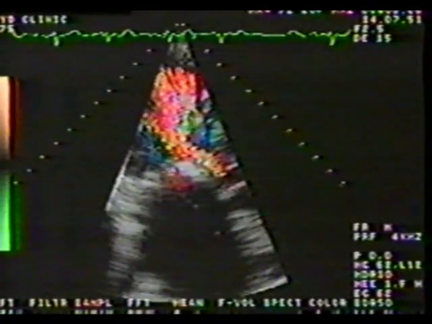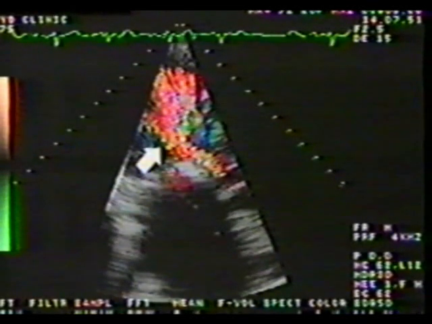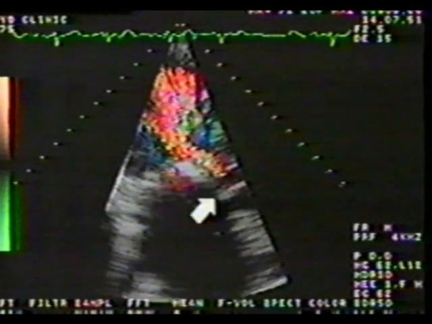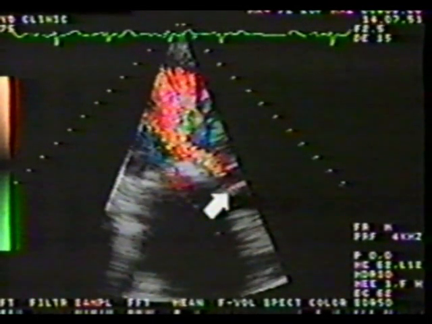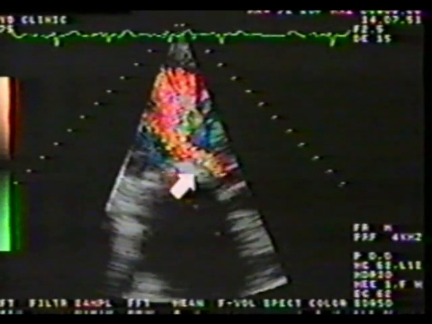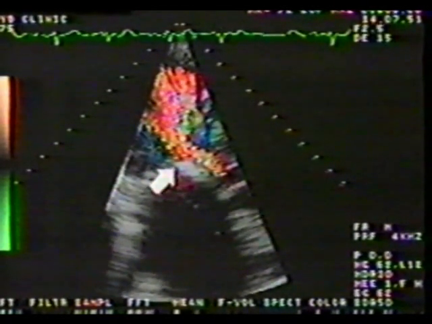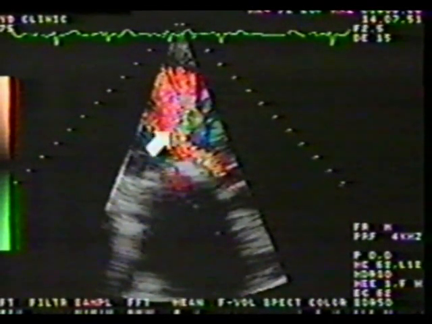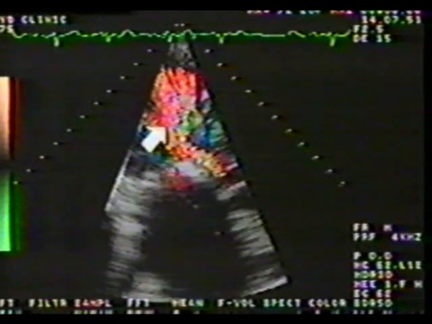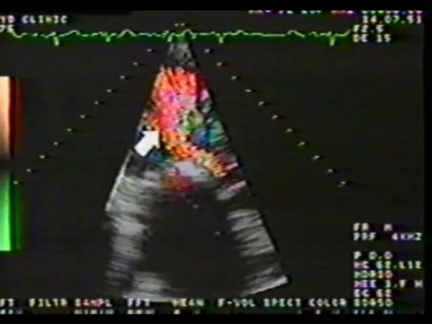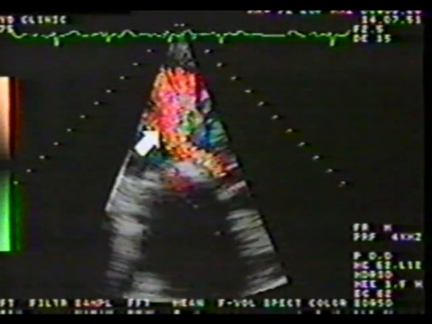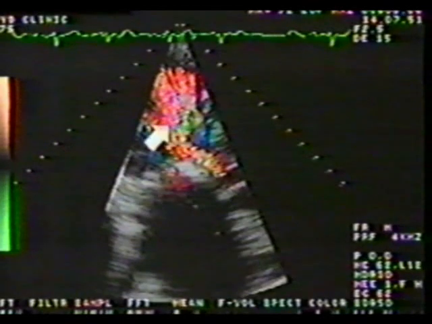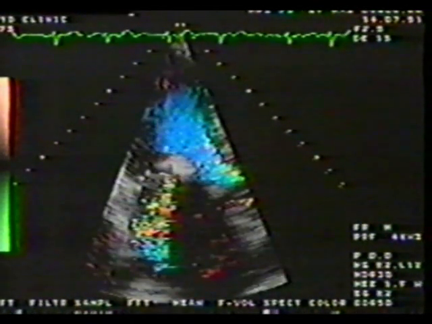In this example, the sector is focused on the left ventricle and enlarged left atrium. The aortic valve is partially seen and is closed. The thickened mitral leaflets are open. Jets of mitral stenosis and aortic insufficiency merge in the left ventricle. Since both jets are toward the transducer, the dominant color is red. Green is added because of turbulence, and the color mixing creates a mosaic.